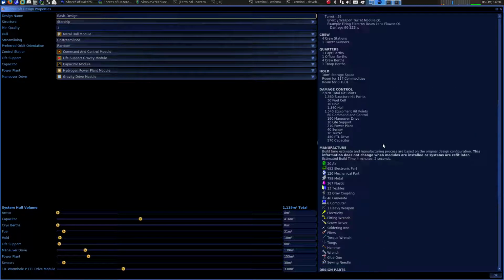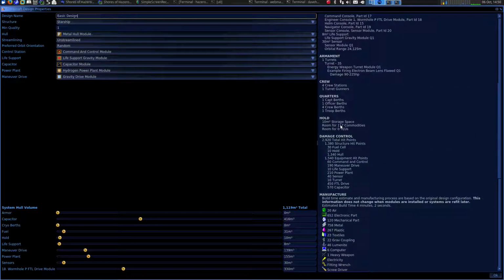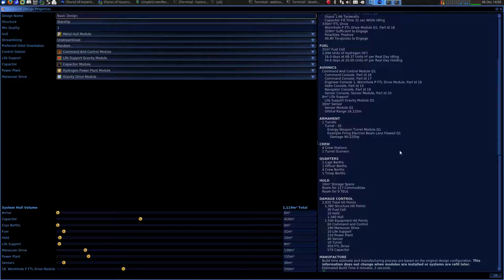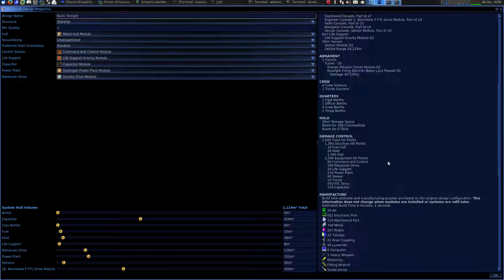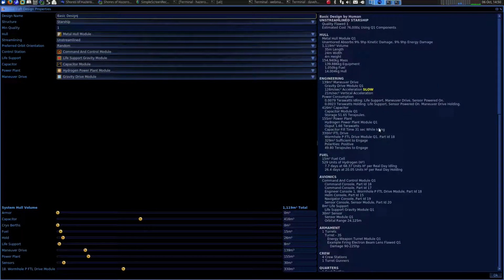It actually looks good here, but how much cargo hold do we have? 117. And then how long can we go on our fuel? We have 16 days of fuel. That's actually a lot of fuel in this game, especially for a beginning ship. So I'm going to put some of that in cargo hold. I'm going to bring my fuel down to about a week. And that's a week with everything running. You could park this thing and have it sit for a long time. But now we can carry 306 commodities. That's a much better cargo complement.